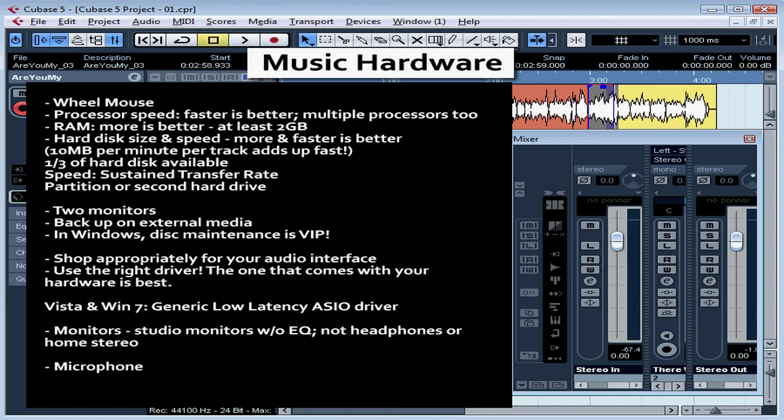A good microphone is a must if you're going to record. Microphones is a huge topic and very subjective. Some people swear by the sound they get from the cheapest dynamic mic, and some will only work with the high-end pieces.